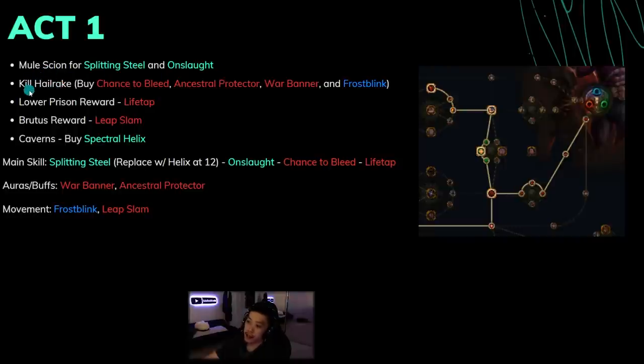After that, you kill Hailrick and you can buy Chance to Bleed, Ancestral Protector, War Banner, and Frost Blink from the vendor. Once we allocate this node that gives us some dex and int, then we can use Frost Blink. Frost Blink is a pretty good movement skill, and I think it's actually the best movement skill out of Dash and Frost Blink. At Lower Prison, we get Life Tap. We can link Life Tap later on to Spectral Helix or Splitting Steel if we somehow find a 4-link, but if you're stuck on a 3-link, you want to use Splitting Steel, Onslaught, and Chance to Bleed.